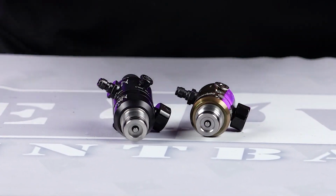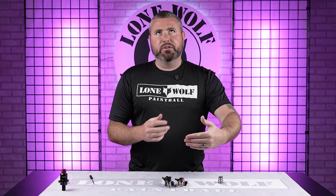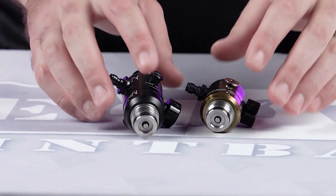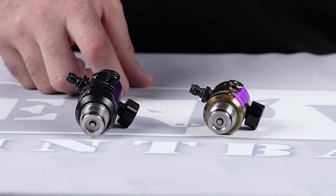So what is actually going on here? Let's talk about air pressures first. The Ace Regulator is preset at 550, can go up to 750. And over here the Powerhouse is preset at 450 and can go up to 650, or down to 400 if needed. Correct, and that's why I want to talk about the air pressures before I tear into them.